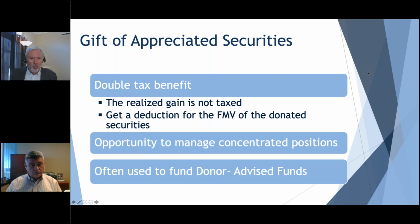From a practical standpoint, what you do is contact the charity and say, I'd like to make a gift of an appreciated security. They are very, very used to this, most of them. And most of them actually will have a brokerage account that is a part of the charity, so you can make a transfer of your investment directly to them. The idea is they are a not-for-profit, so they can sell the $10,000 security. They pay no income tax, and they can use the full amount of the proceeds. So it's a great technique.